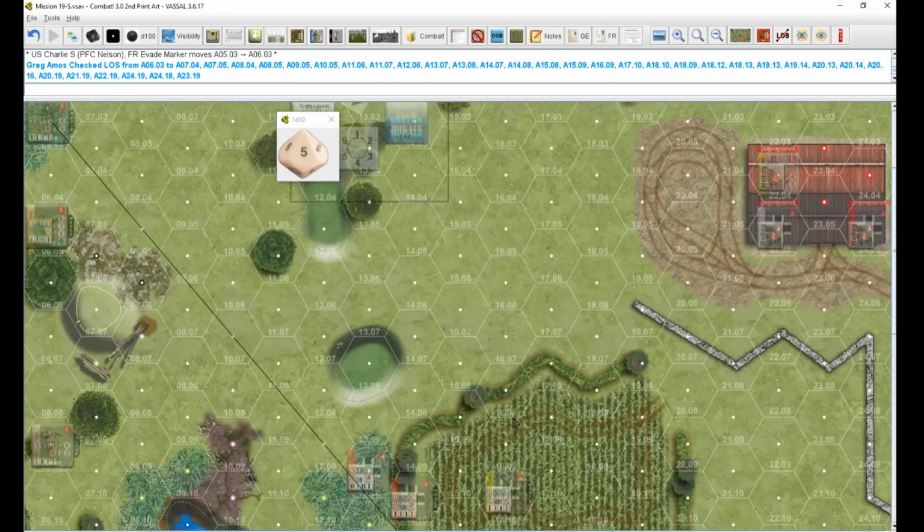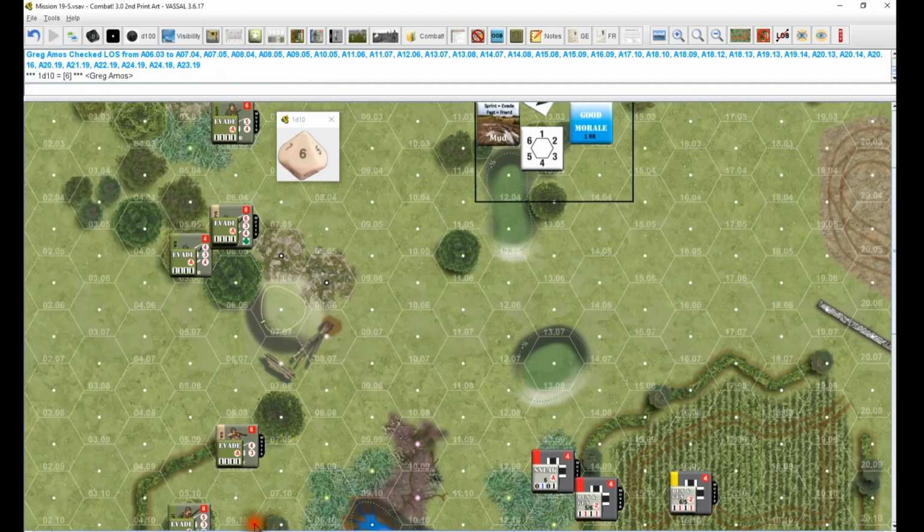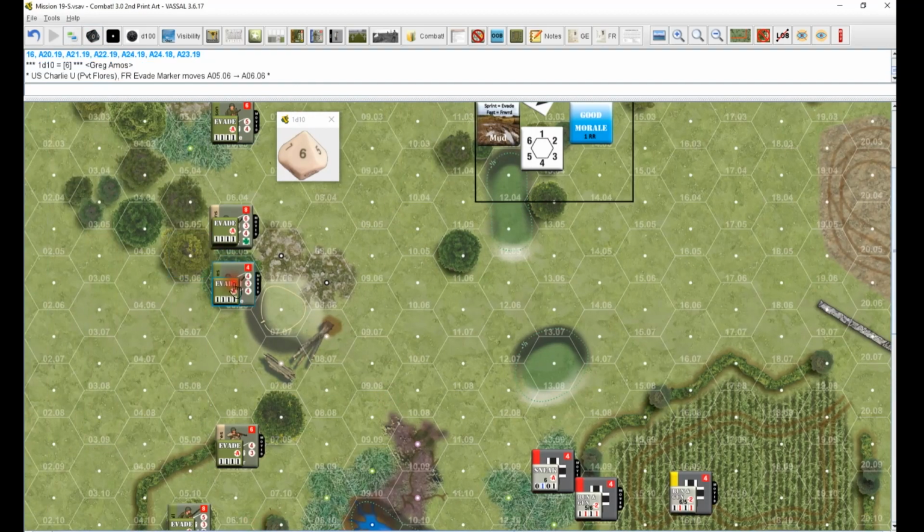There's no trees in the way. Yeah, he can attempt to see him. That's going to be a 0 or a 1. He gets a 6. Doesn't see him. This guy's going to evade into this tree.